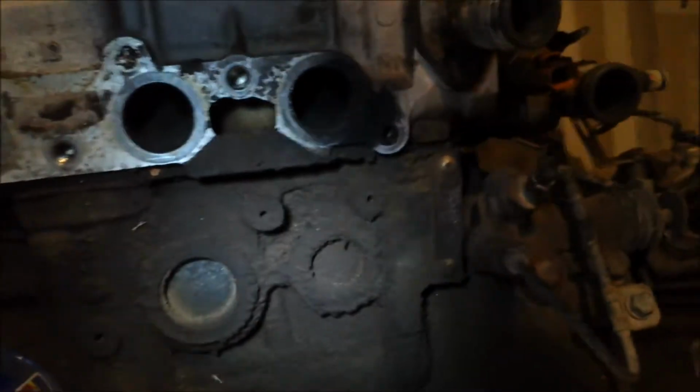Runs good, runs strong. Nothing wrong with it. Got my VIN there, and then I've got a VIN on the trans over here somewhere. Yeah, it's right there. Just caked in mud and grease and dirt. So yeah, it's out. Other transmission sitting over there. So sweet.